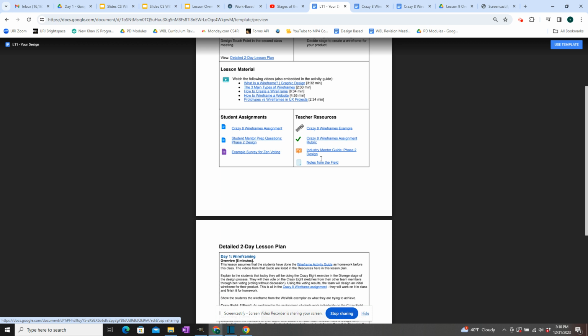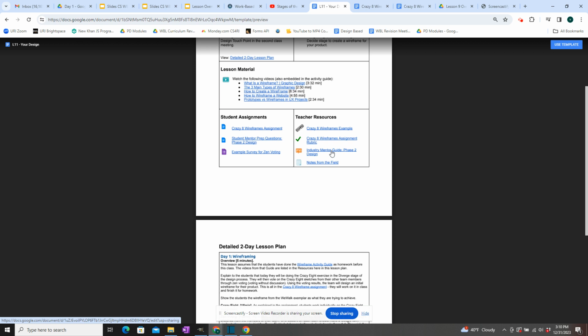maybe making recommendations to end up tweaking the wireframe a little bit to have more of an industrial viewpoint to it. So the mentor activity guide, as with the other ones that you've seen in the course, has the expectations of the mentor meeting and the student artifacts that have been generated. The mentor knows also from the document what was covered in class. And it has a number of questions that you and the mentor can set up to facilitate discussion with the students.